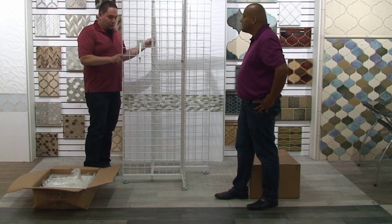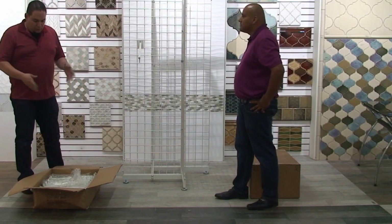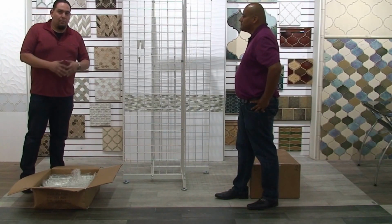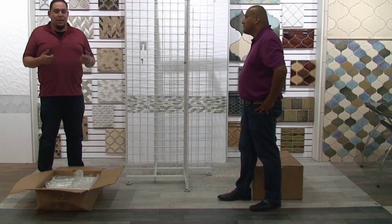And usually what I like to do is take all the arms out, organize them 1 through 42, and just put them in a specific order so it's easy for me to put them all together and also keep track of what mosaic got checked out.